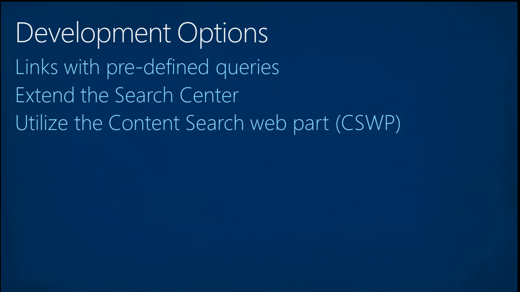And also utilizing the content search web part. If you've seen the content by search web part, this is a web part designed to aggregate by using search to go find things and surface them inside the web part. And the only bummer here is that the content search web part's not available in Office 365. So that's unfortunate, but that little bit is something we can do on premises, but not in Office 365. All right, let's take a look at it.